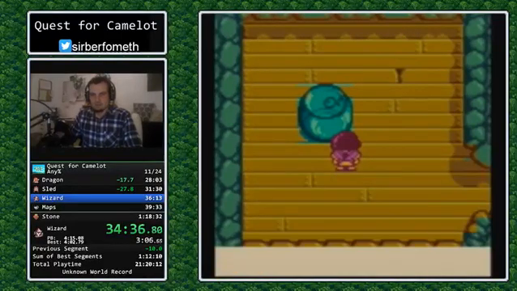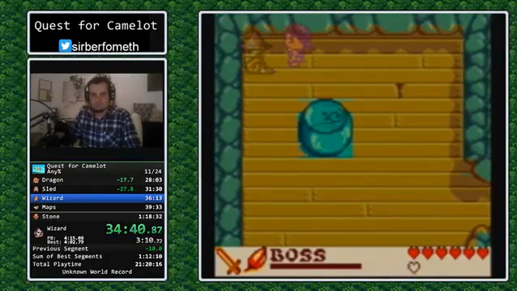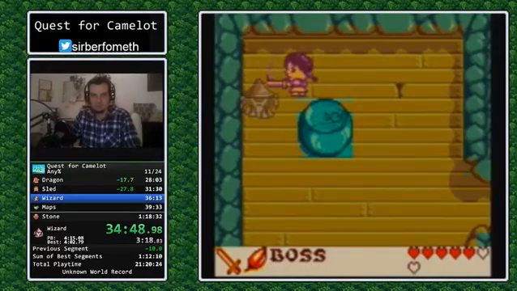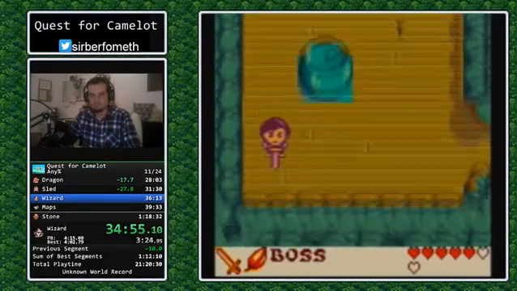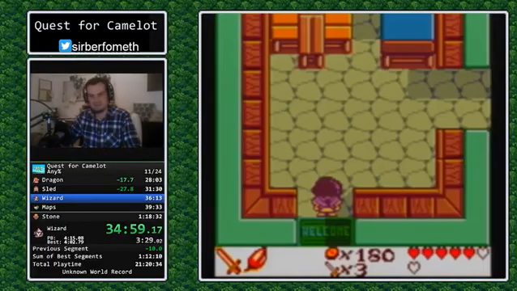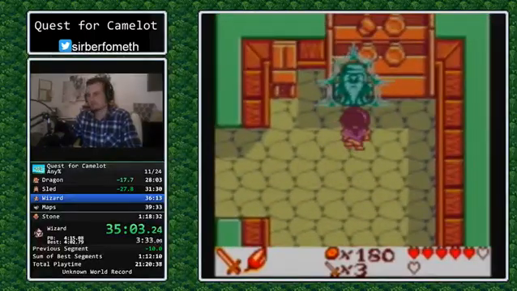Very nice. Stay in that corner so that I can stun lock you forever and kill you very quick. Very nice fight. Almost perfect. Can the entrance please just appear? Stupid exits.